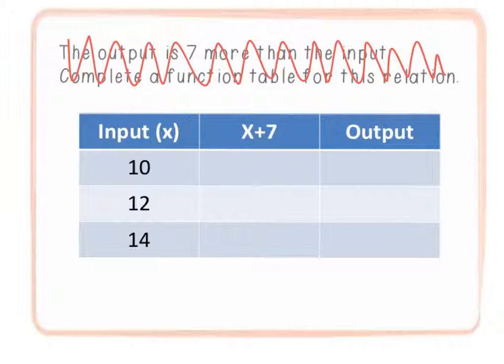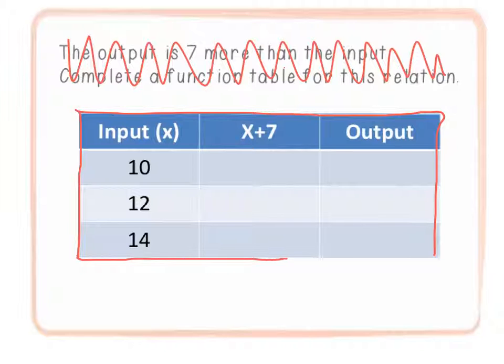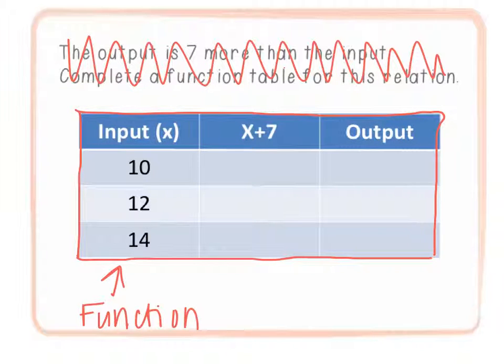Okay, now that you've created the table, I want you to make a box around the whole table. Remember, a table is just something to use to organize some information. So this is called our function table. We're just using this table to make things look more neat and also to keep our math organized and so that we can see it easier.